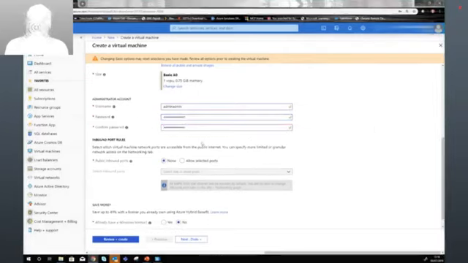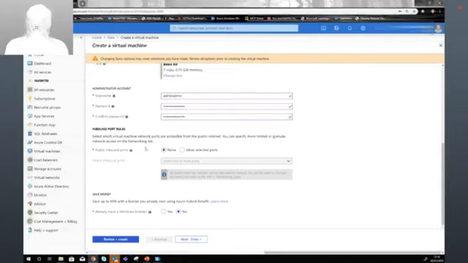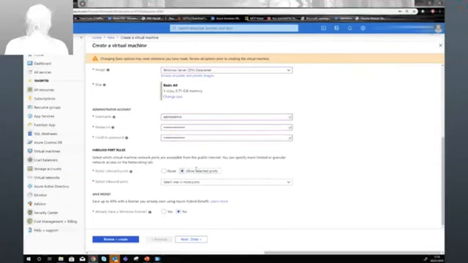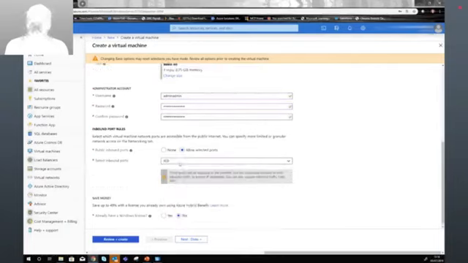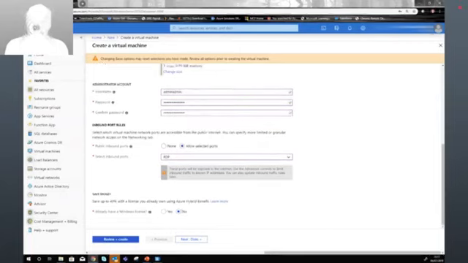There we go. What I can do as well at the same time is create a public IP address on this machine. I don't have to create a public IP address on my machine. Most servers you create should not have a public IP address unless it's hosting a website. But what I can do here is enable a connection to this box publicly to a remote desktop protocol, so I can RDP to this box from anywhere.